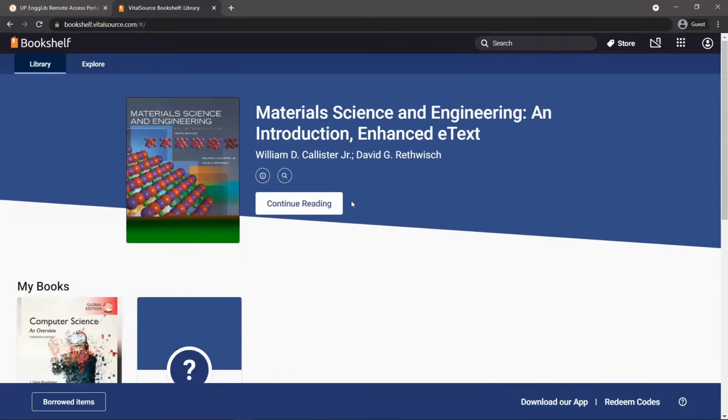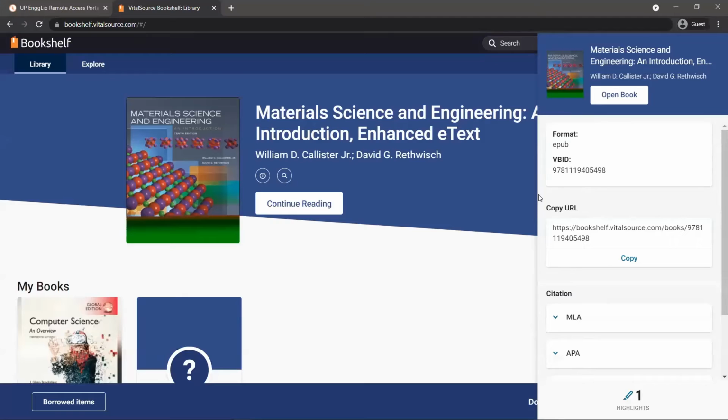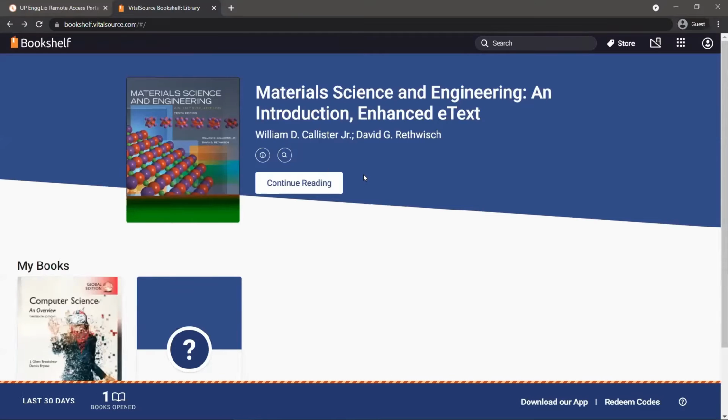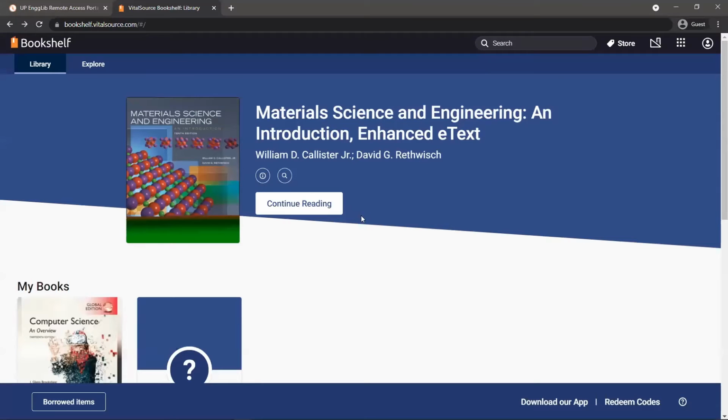So there, you can return. Basta dapat po may lalabas siya na return book here beside continue reading.